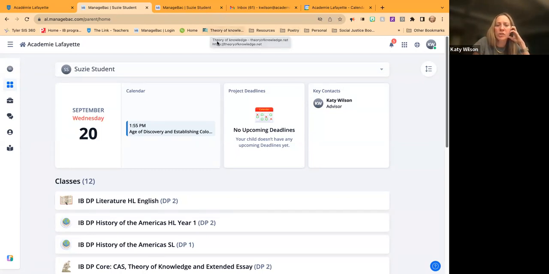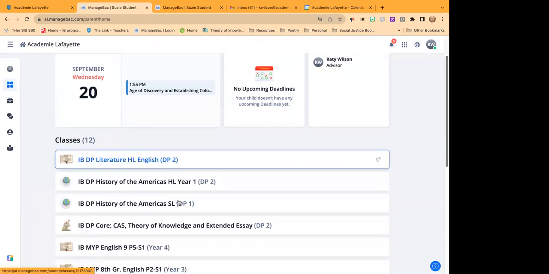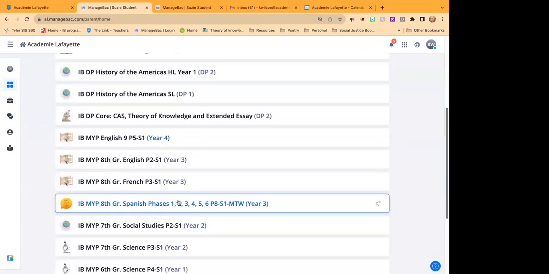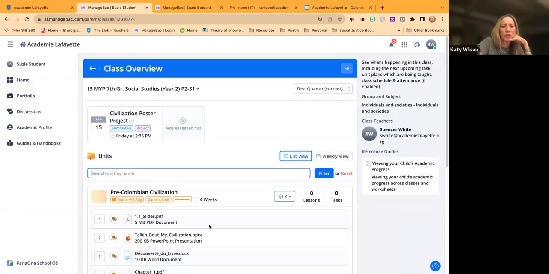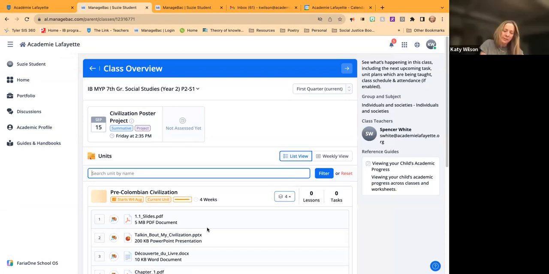Yes, Joe. Is there a way to filter and look at just tasks that have not been submitted or are late? So filter so you can just see what's missing in a class? Yes, exactly, filter out completed tasks.